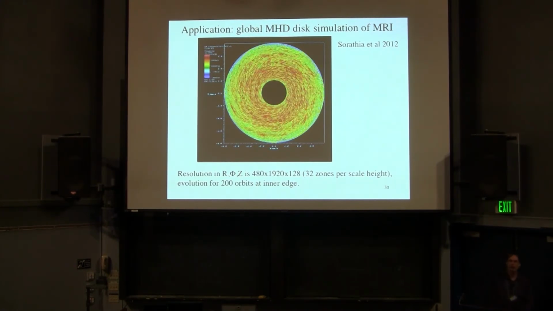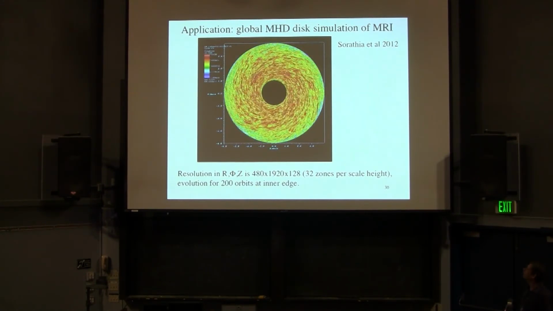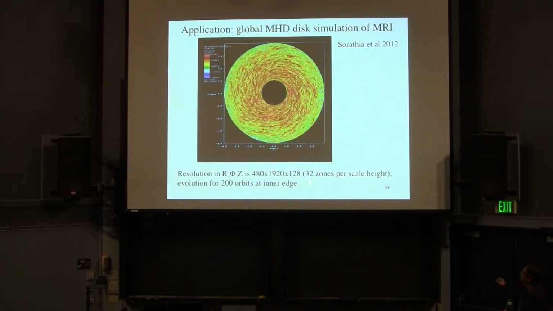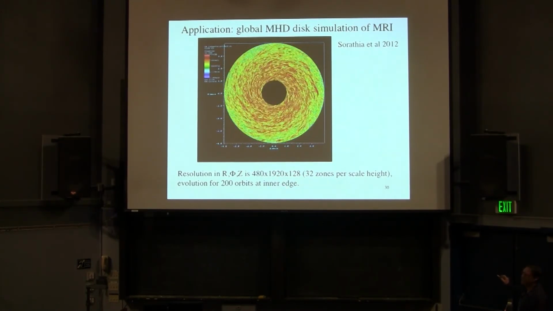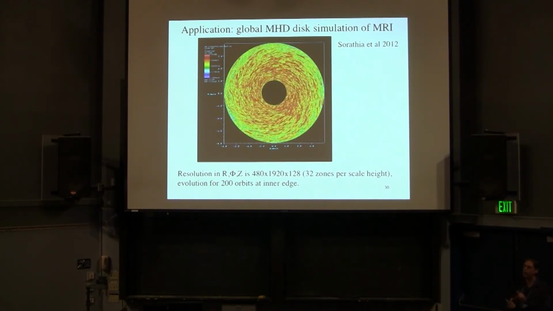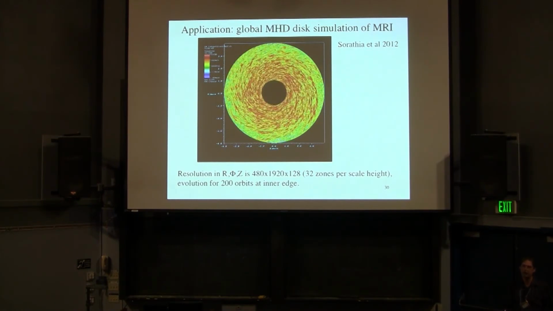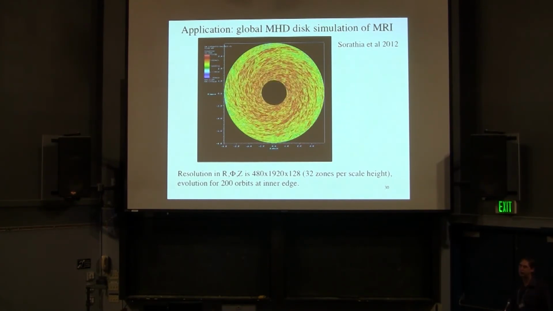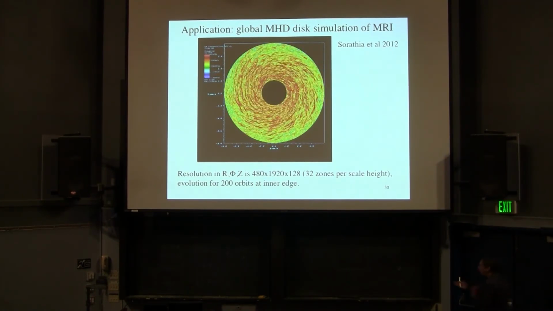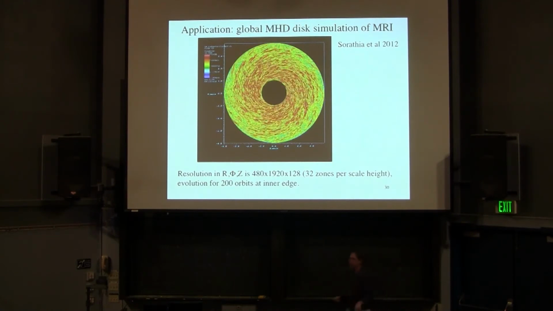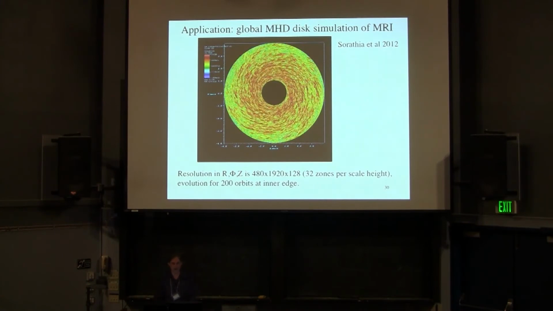You can then compare the structure of turbulence driven by the MRI in a global flow compared to local shearing boxes. This resolution here is high enough that we can take a little 1 scale height patch, and it has 32 by 128 by 32 grid cells in it, which is typical of shearing box calculations, local shearing box simulations that people have done in the past. So we can extract little tiny volumes of this, one scale height volumes of this calculation and compare it directly to shearing box simulations and see whether or not they agree, whether or not global effects make any difference.